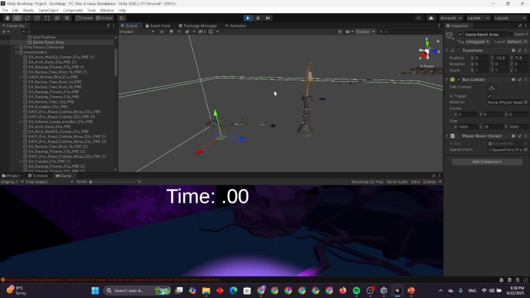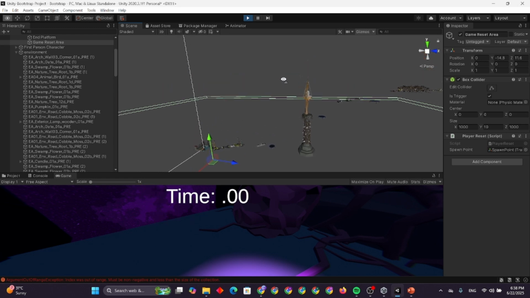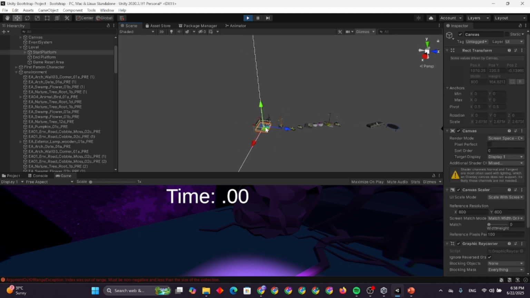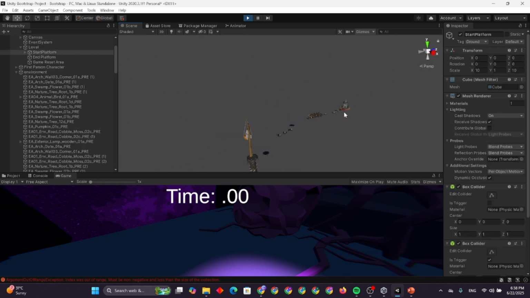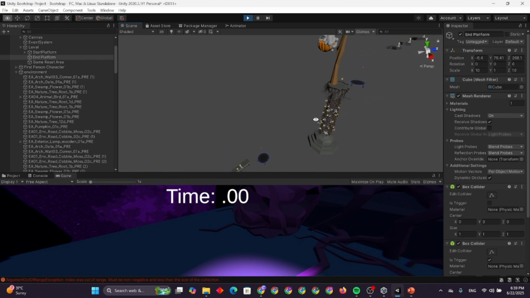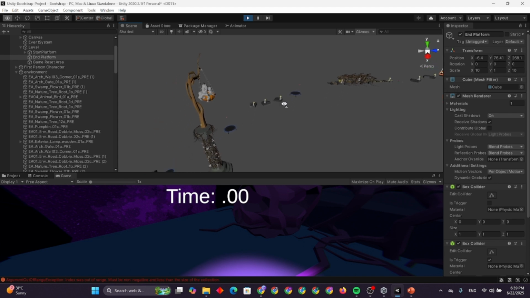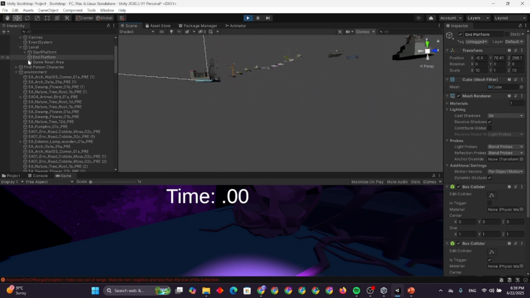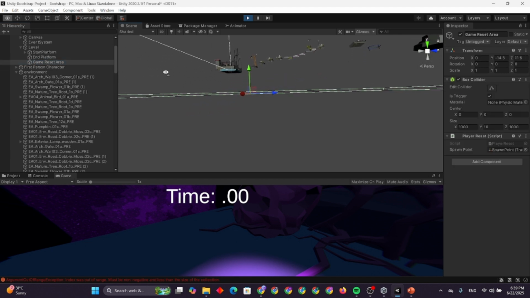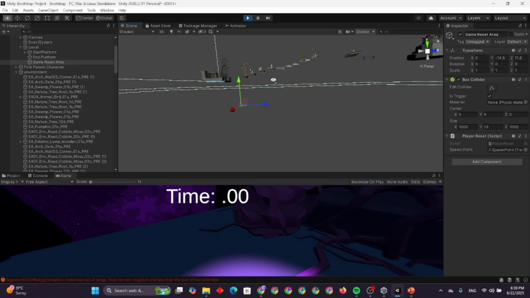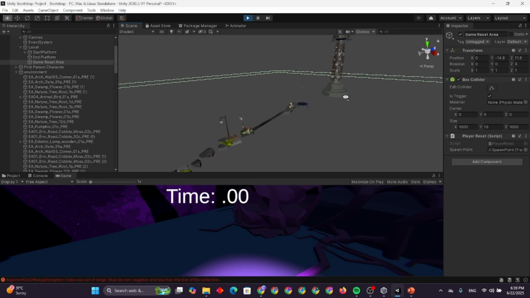Hi everyone, today I'm going to show you the little parkour game I have made in Unity. So the game is about starting here and finishing here after passing through these challenging steps and not falling below. You gotta be careful because if you fall, we got a game reset area that covers the whole level, so whenever the player touches it, the game resets. So you gotta be careful, walk over those things.